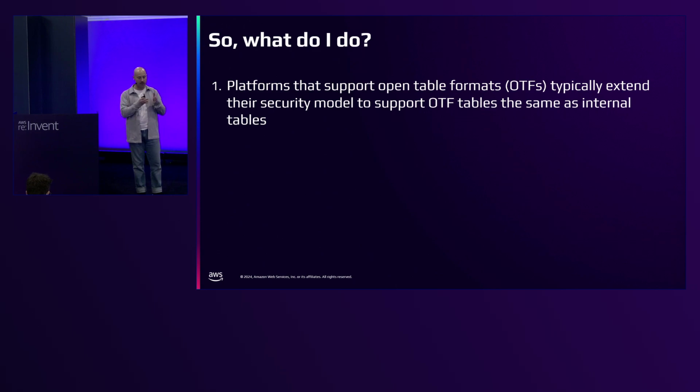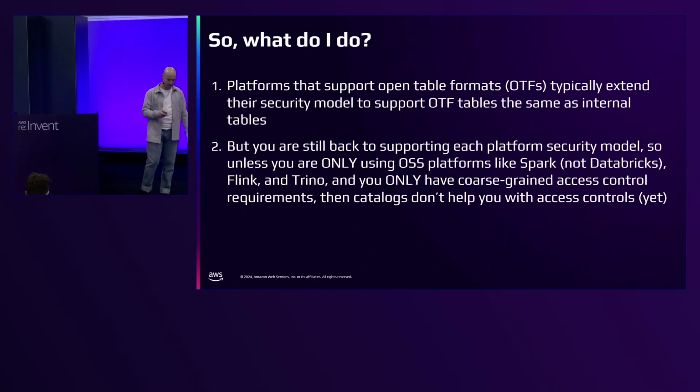And so the security model is still that of the engine. There's no security happening at the Iceberg catalog tier. This is true in Databricks for Unity, and it's true with Glue and Lake Formation. You could have a Glue table that's an Iceberg table and a Glue table that's not an Iceberg table, and that all works the same with Lake Formation privileges.